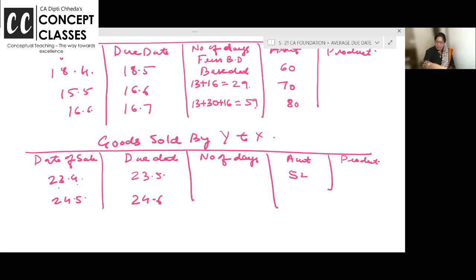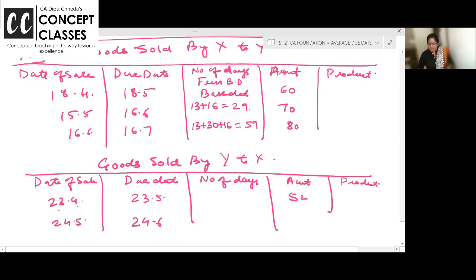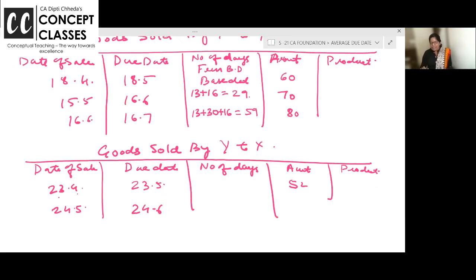Ma'am, problem 6 is different in my textbook, ma'am. Question, can I take the snapshot? One minute. Acha, problem number 6 with you is bills receivable and payables. Is it that? No, ma'am, that's what. Average due date problem. I got it. Right now you do this problem. You are understanding the figures now. I'll send you the PDF. Don't worry.